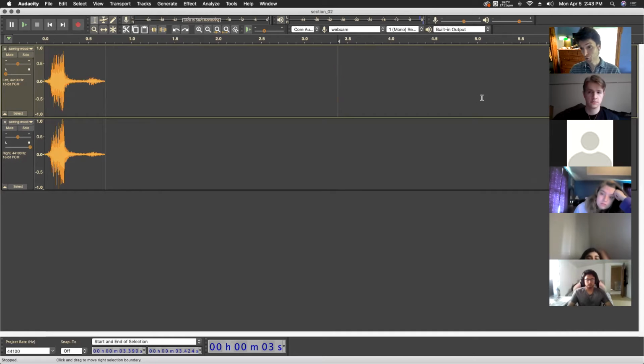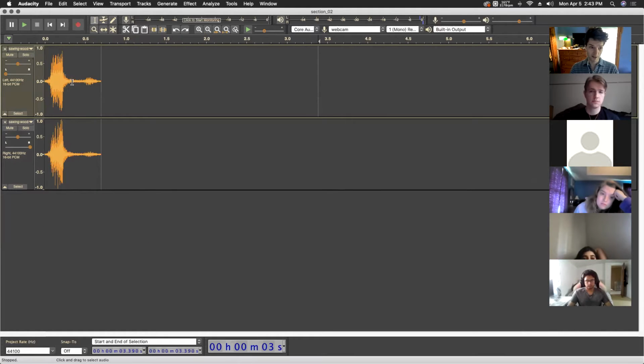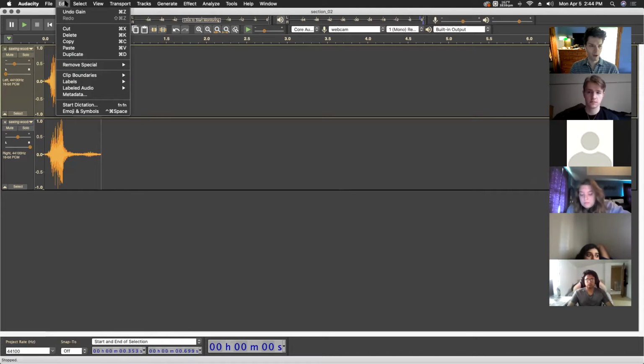If you wanted to put that on a new layer, you just click in the empty space below and you could paste it down there. If you wanted the exact same piece of audio cut out of this layer, but on a new layer, maybe because you want to play around with the panning, maybe you want to play around with the gain for a chunk of audio in a track, right? There's different reasons. We have a couple of those options up under Edit.